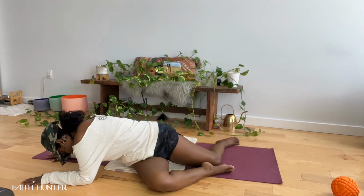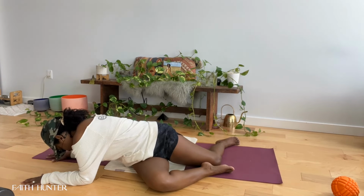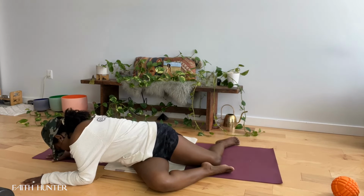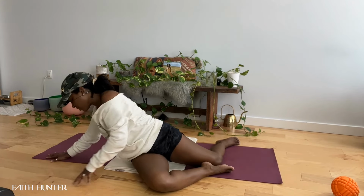I'm just gonna go to where it feels good for you. My spine is still elongated, so I'm not collapsing here. I'm still reaching forward with the crown of my head. Again, palms, forearms on the mat, or just fingertips on the mat. One more breath. Start to slowly lift your body up.